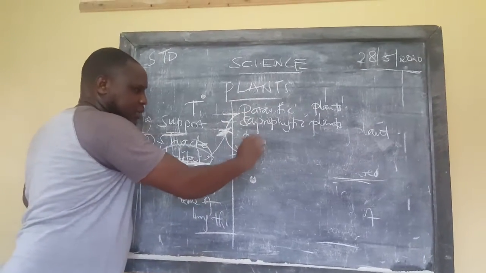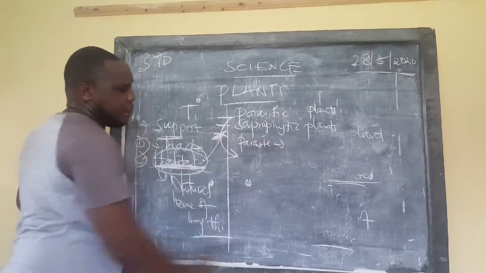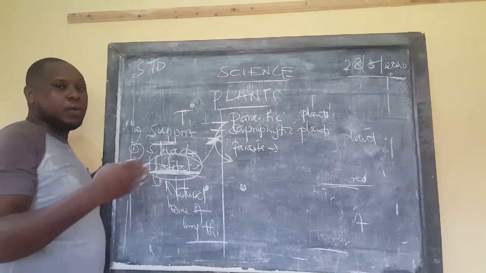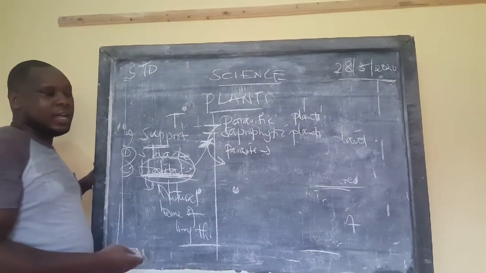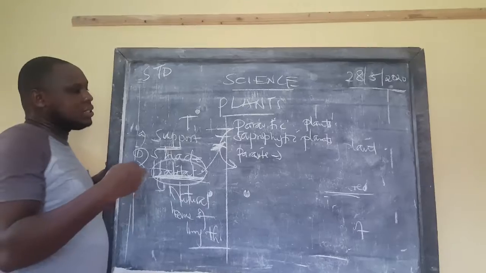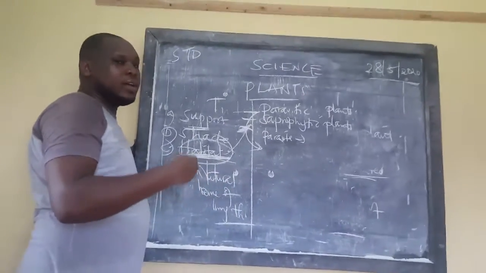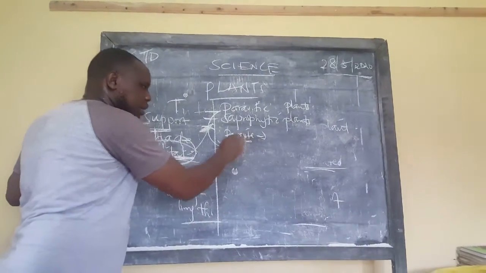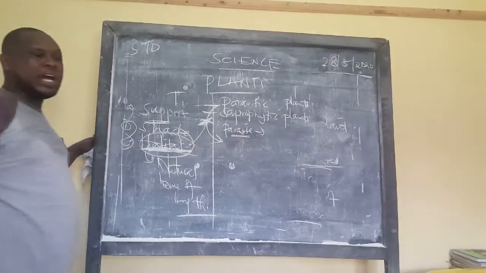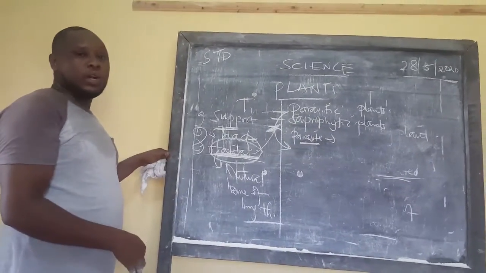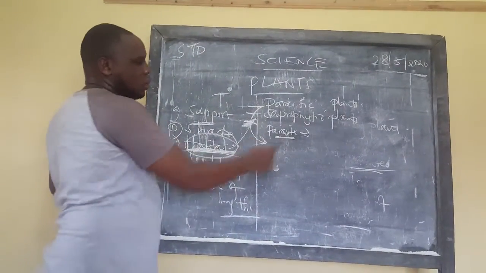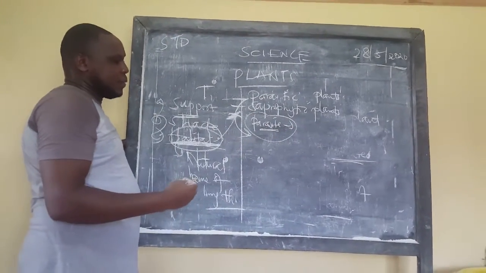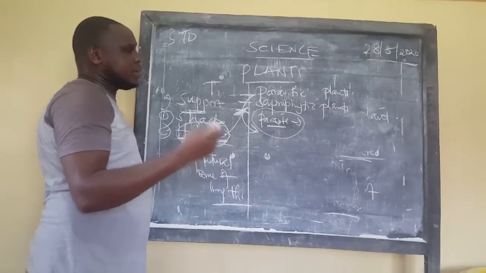What is a parasite? We begin from there, Lana. A parasite is an organism that depends on another one fully for survival. We said that the other day. An organism that depends on another fully for its survival. So without that other animal, this parasite will not live. The one that is depended on is the host, and this is called the parasite. Now, in the case of plants, we don't have a host and a parasite. What we have is a parasitic plant.